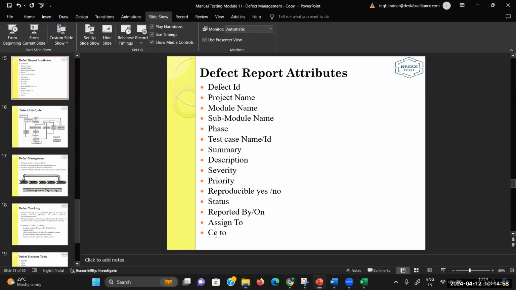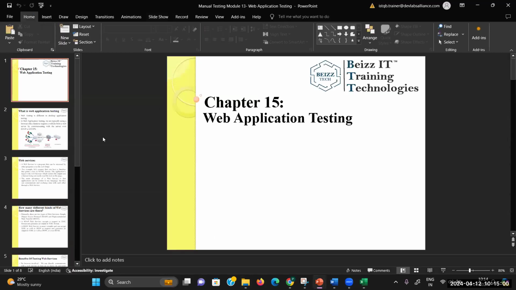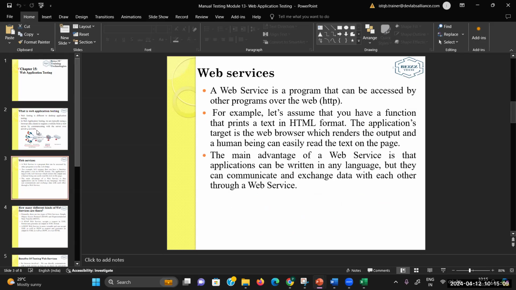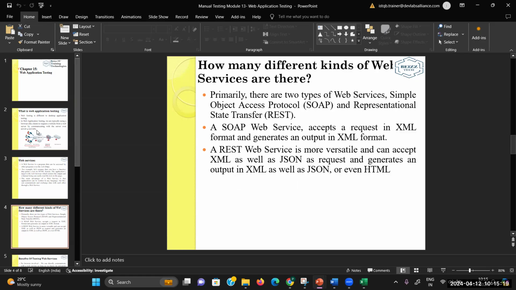It's very simple, like what we do in mobile or web application testing. What does web application mean? These points we are going to learn practically: how the client and server communicate, what is a web service, and how web services communicate with each other. Web services are programs which are accessed by other applications over the web only. We need to understand two popular web services, SOAP and REST. I'm covering this again in Rest Assured, or API testing.